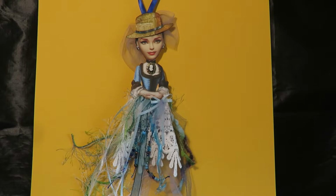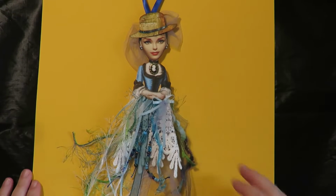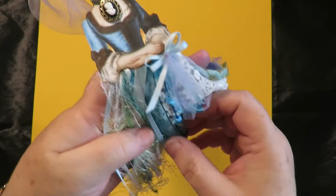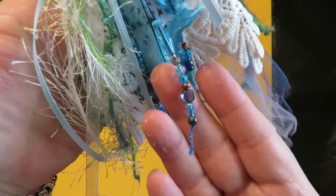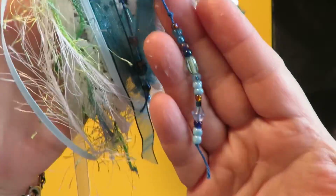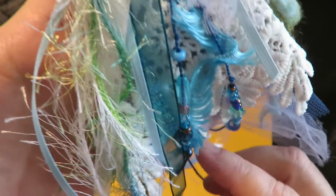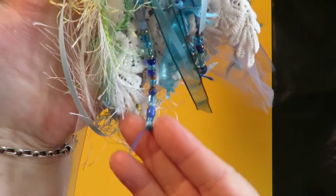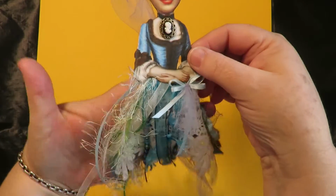This is Annie. Annie is a ribbon doll. So as you can see, her skirt is made of all kinds of lace and ribbons. There's also some dangling beads, and they're all glass beads that are dangling from her skirt. So her skirt is super fancy.